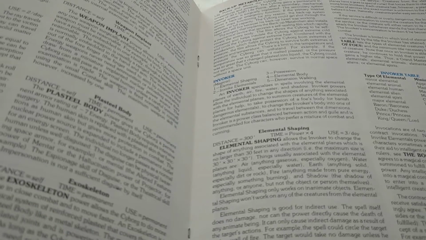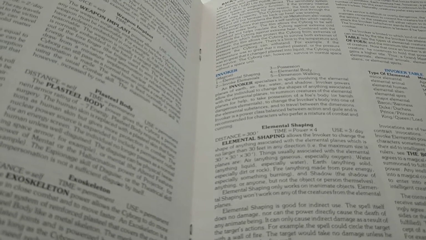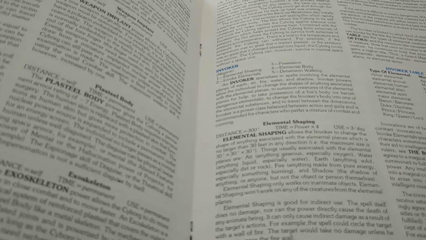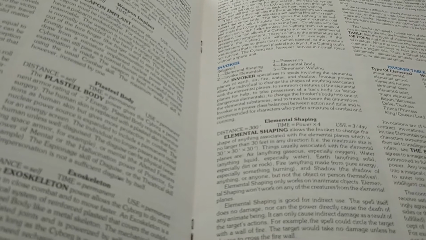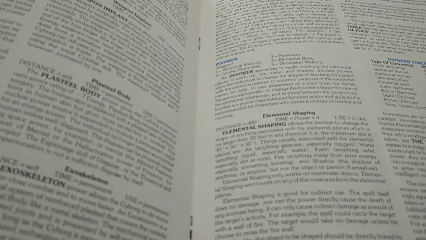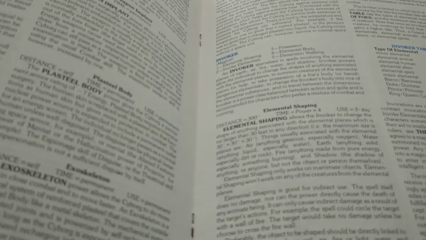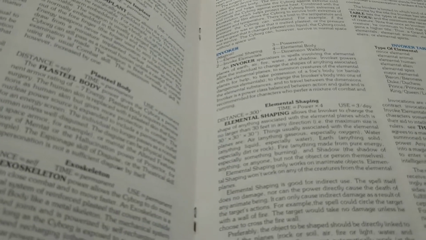So an invoker specialises in spells involving elemental planes of earth, air, fire, water, and shadow. Invoker powers allow the individual to change the shapes of anything associated with the elemental planes, summon creatures from there, take possession of a foe's body, or banish dangerous elementals, change their own body into one of the elemental substances, and travel between the dimensions.